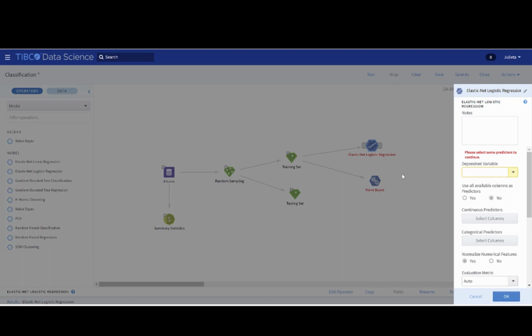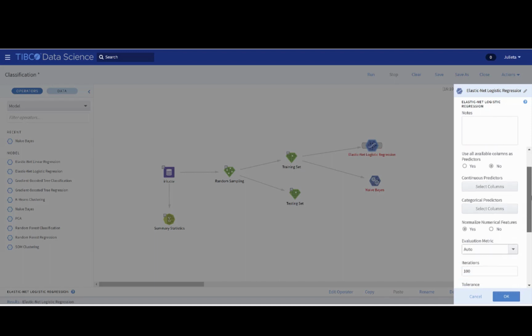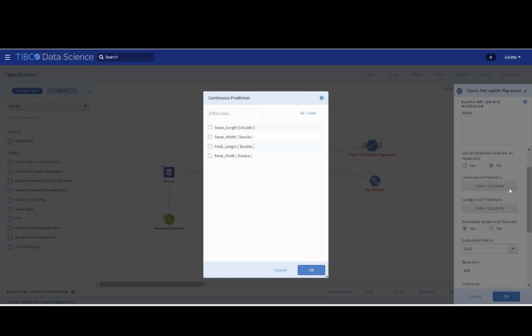The first thing we need to define is the dependent column. This is the target column, the one that we are trying to predict. In our case, it is species. Now, the column selection here is a way to be able to filter out certain features. You might know about your data that some information might not be relevant to you, and therefore you don't necessarily want to throw it into creating this model.